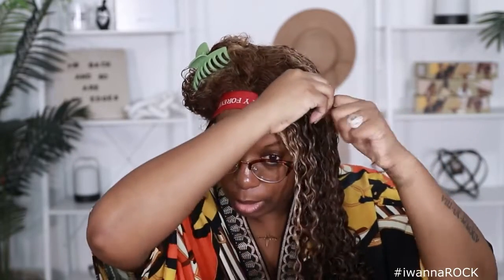When you're styling your wig, make sure you are clumping at the root as well. That will definitely help with the look and the lift that you're trying to get for your wigs. This is looking pretty good. I think it's gonna be really pretty, y'all. I really do. Crunch this side as well. I'm gonna take my clips, just pin it back like that out my face. So I'm gonna go ahead and do my makeup, diffuse the hair, and then we'll come back and style this wig. Be right back.